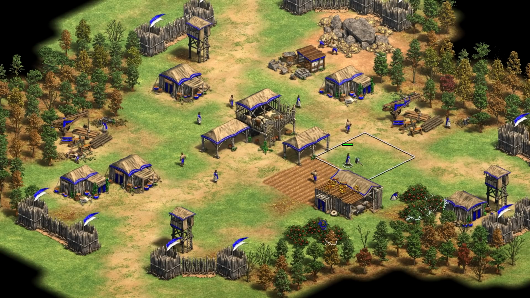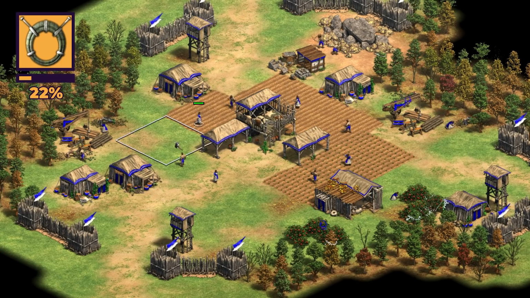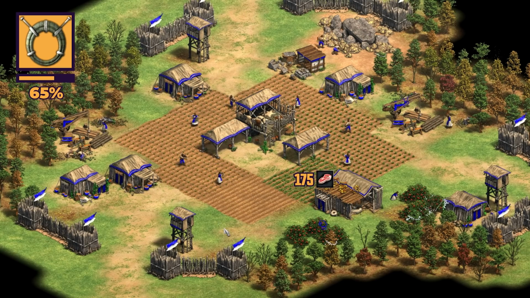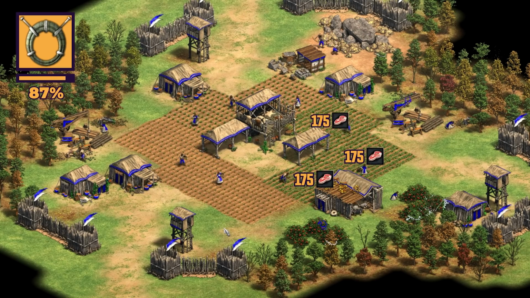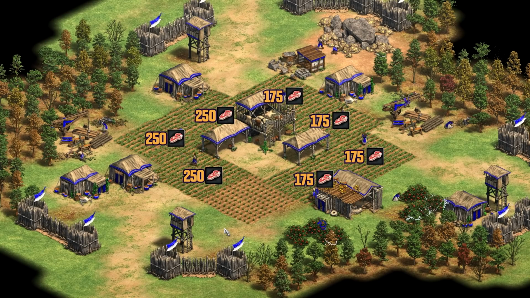Farm upgrades only apply to farms that are finished after the technology is researched. Farms already under construction still get the bonus as long as the construction is not finished until, for example, Horse Collar is done researching. Existing farms do not have their food increased.